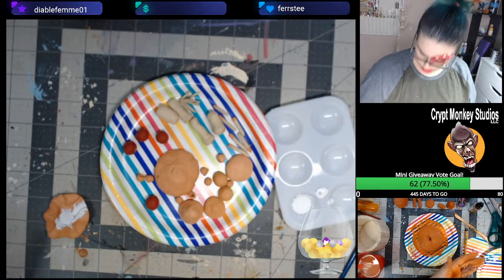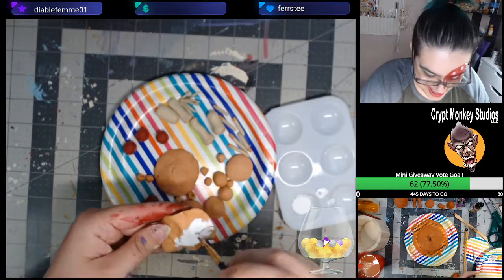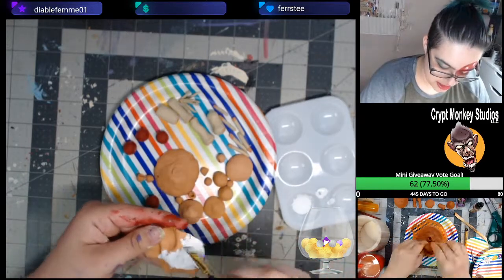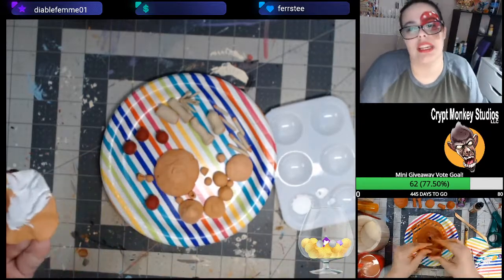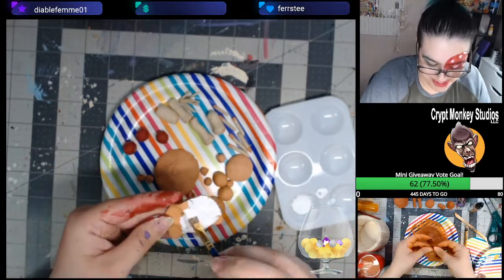Splattered one of my favorite shirts with paint, and that's why I never paint with the shirts I like. But I mean, it's just white on army green, so it should be fine, not even noticeable.